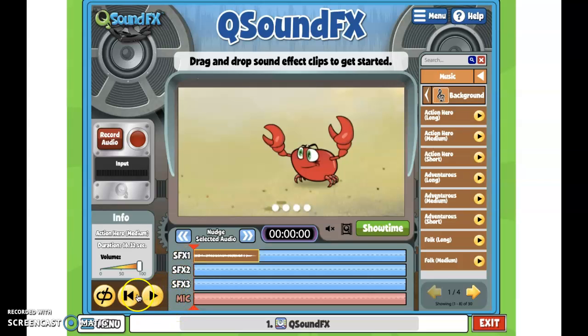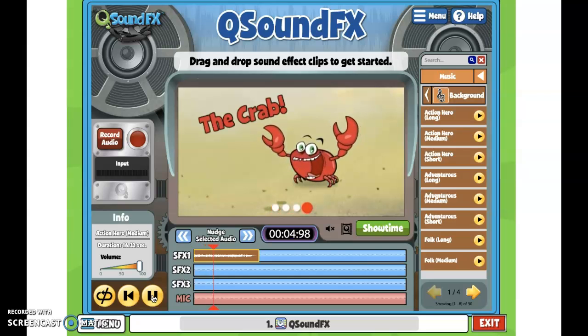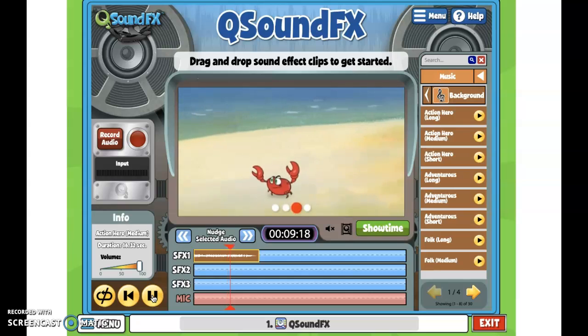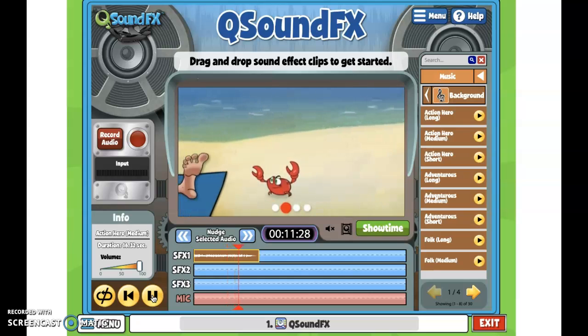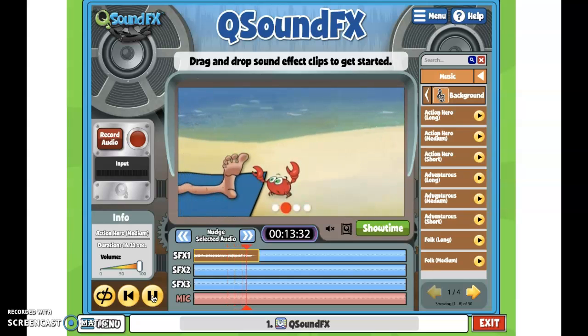Now if I want to see what that looks like, I can push play. I can also adjust the volume. If I feel like it's too loud, I can change this slider knob and lower the volume, or I can keep it up. Since there's not going to be really anything else at the beginning, I'm going to stick with the kind of loud. Here we go. Okay, I like how that sounds.